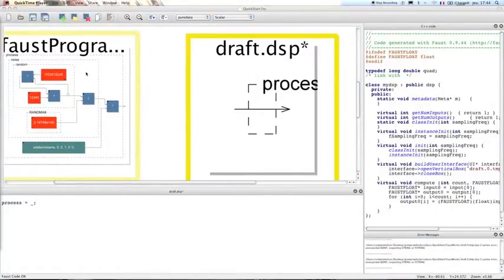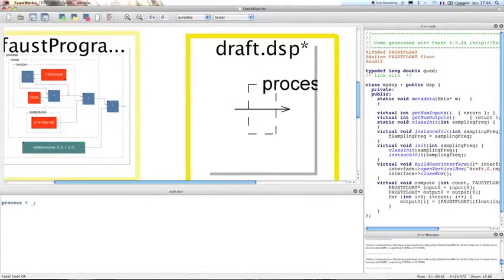Okay, let's talk now about foreign function expressions. References to external C functions, variables, and constants can be introduced using the foreign function mechanism. An external C function is declared by indicating its name and signature as well as the required include file. So, for example, in this Faust code, we want to use a function which is declared in math.h, which is a C function. Okay, so the function we want to use here is asinh.